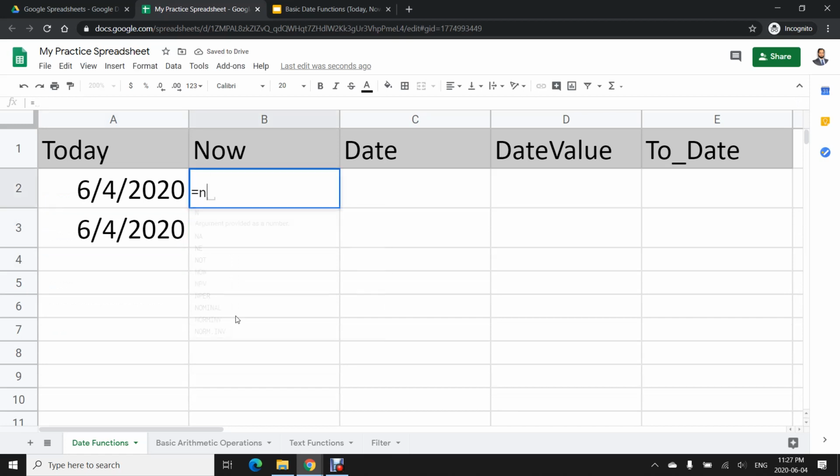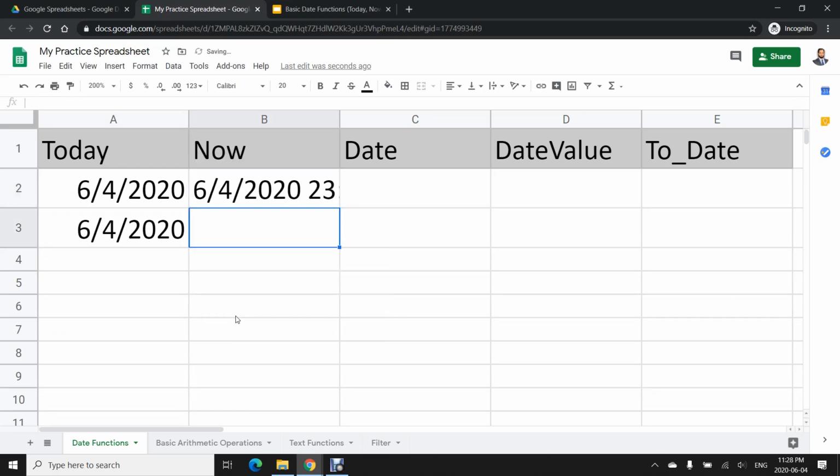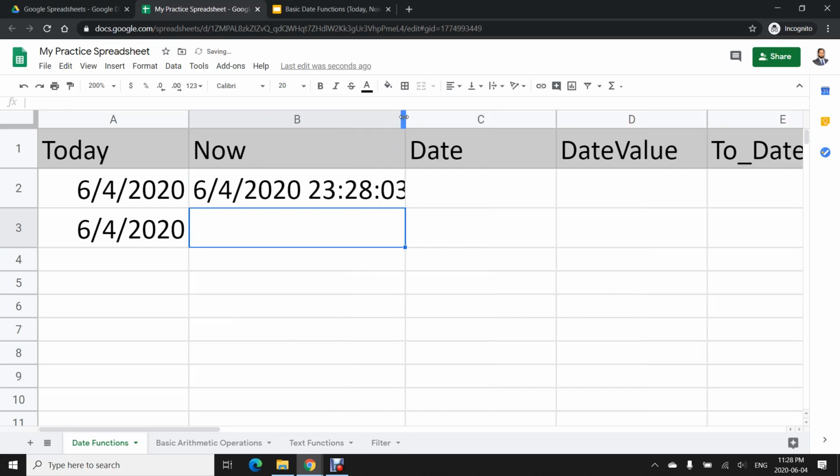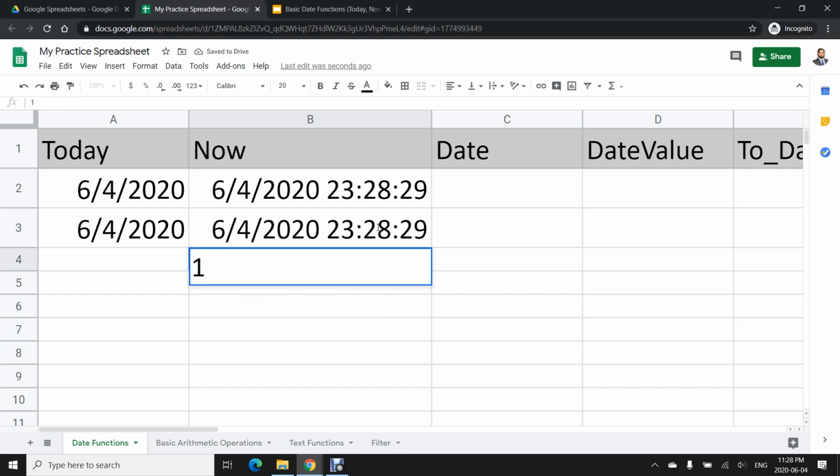Now, is equal to now, again there is no input, and it gives me the date with time. The time is 23:28:03. If I make any change and then press enter, you can see both date and time will change. If I enter a one, the time changes.